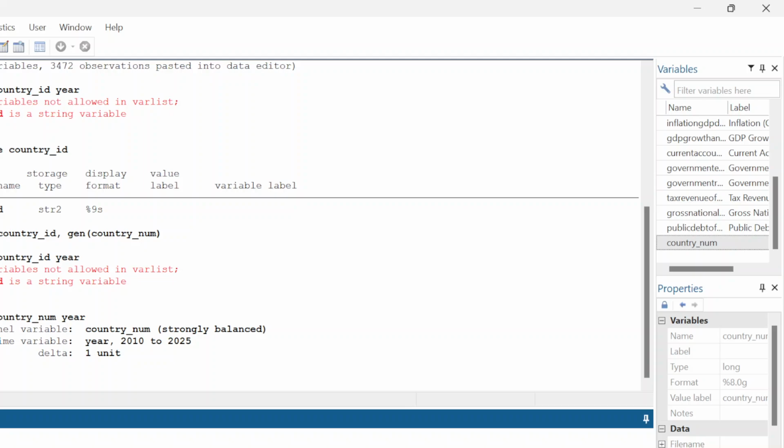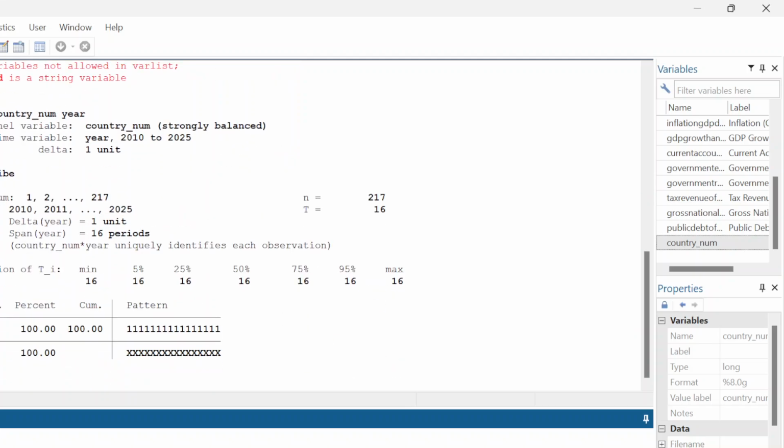So here you can just type xt describe, and then you are going to get the total number of countries, the time span and balance of the panel. For example, here you can see that we have 217 unique entities, 1 to 217. Then our year is running from 2010 to 2025.